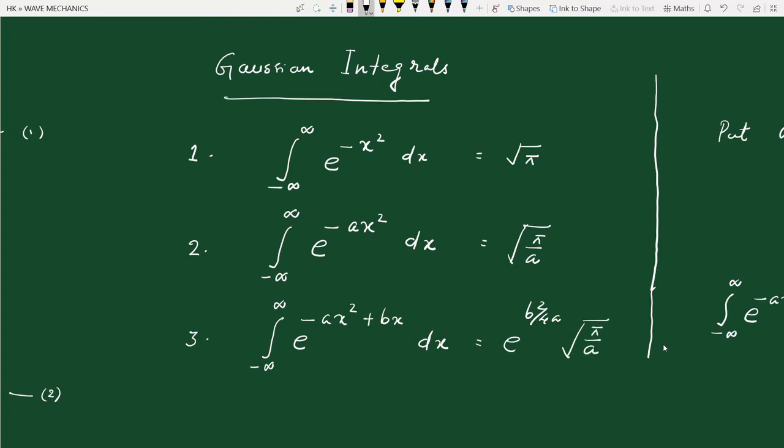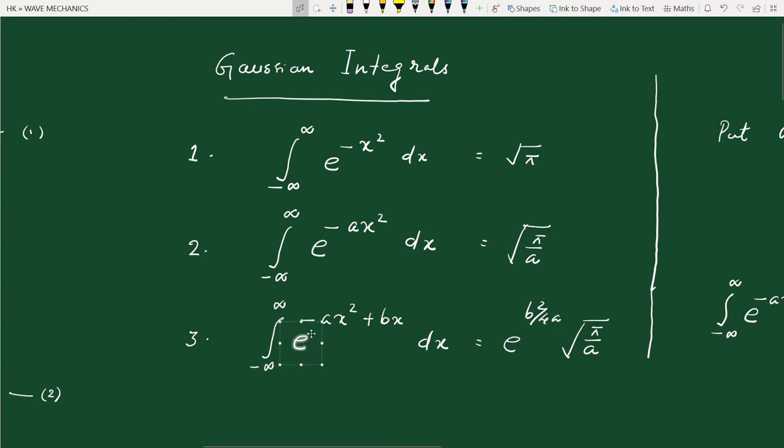See, as far as some of the expectation values involving linear harmonic oscillator wave functions, only this up to this second term is needed for us. But since we are familiarizing ourselves with some Gaussian integrals, let us spend some more time with Gaussian integrals and see some of the basic results. So this is a very important, useful result.